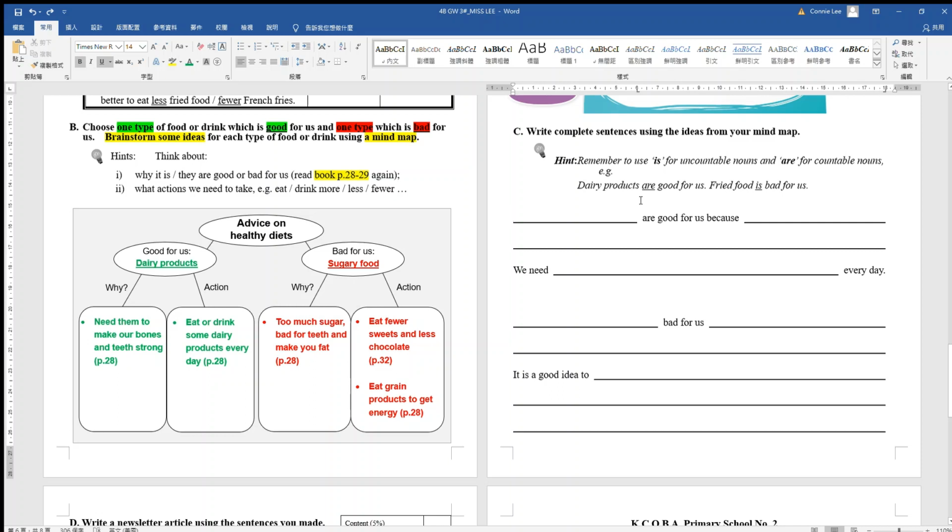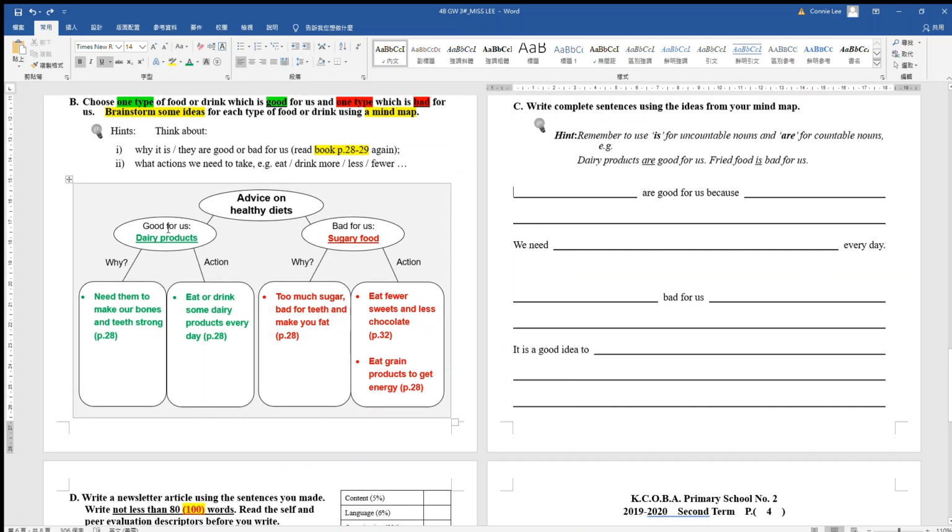Okay, let's start. C. Write complete sentences using the ideas from your mind map. And remember to use is for uncountable nouns and are for countable nouns. Example, dairy products are good for us. Fried food is bad for us.